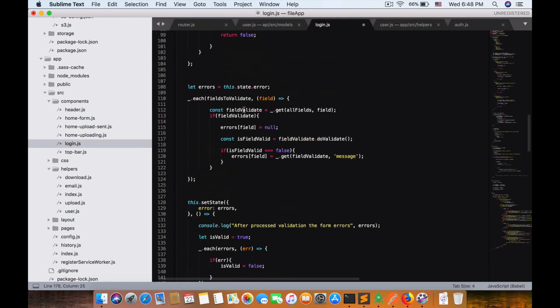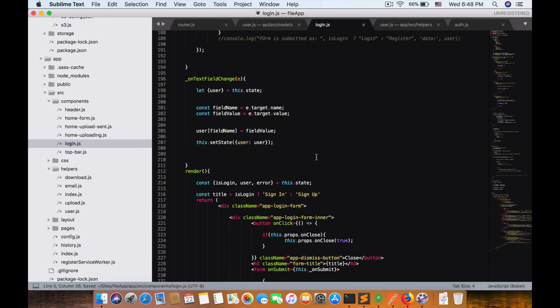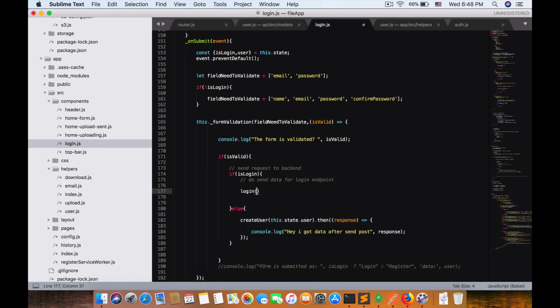So in our login component, let's import login. So we use it in our onSubmit. Now we should do login with email, the first parameter is email. So email, we can do this.state.user.email, this.state.user.password. Then response.